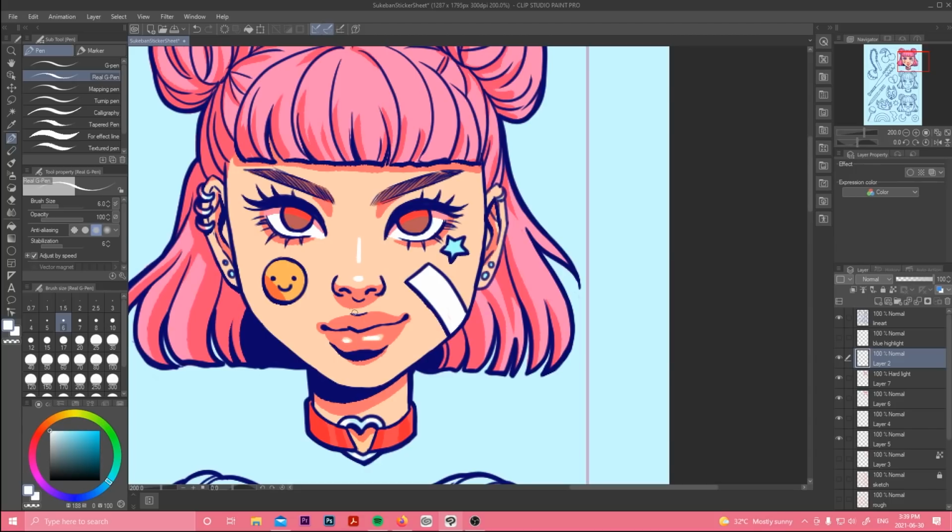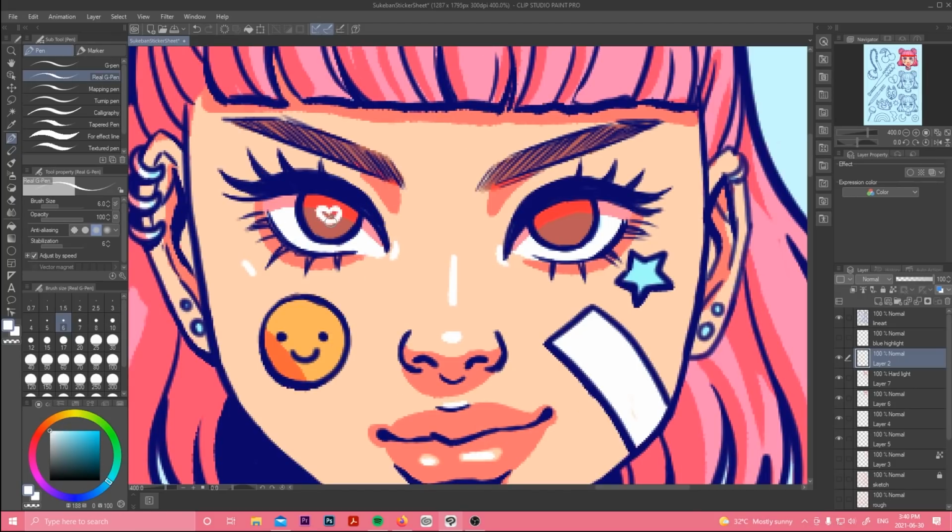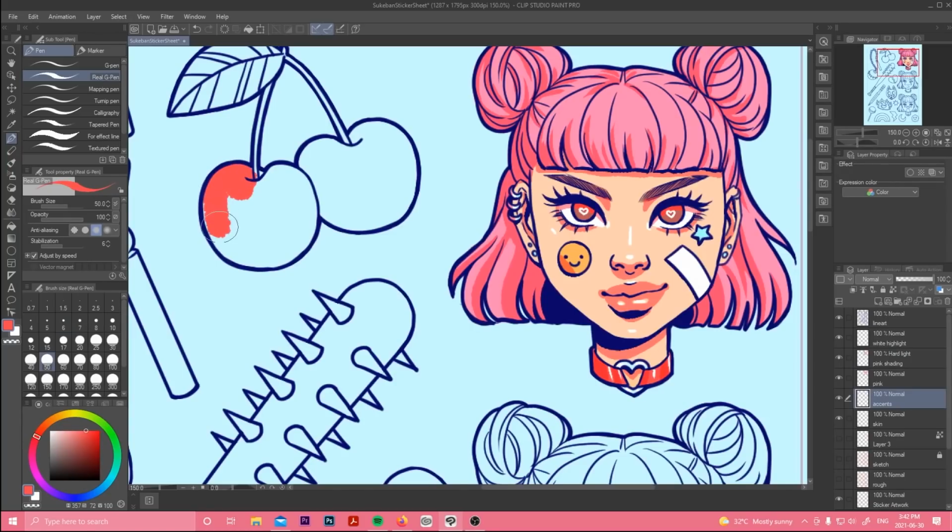Then, of course, one of my favorite parts in any illustration process is adding in some bright white highlights to really make the character come to life. And for, I think, 2 of the portraits here, I ended up doing these little white hearts in her eyes instead of just a little white circle highlight.